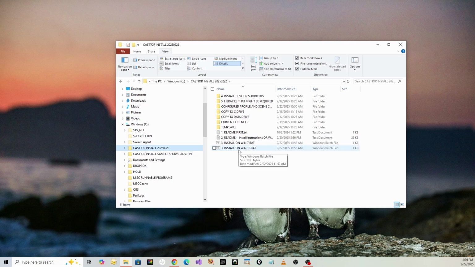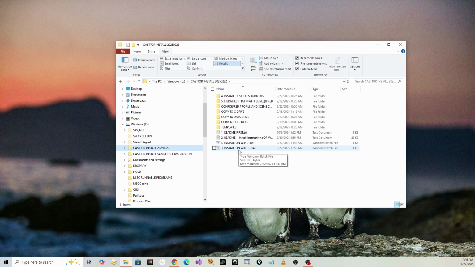Now, we have 3 different Windows type systems, 7, 10, 11, and 12 in the future, I guess. And Casttor can run on all 4 of those systems. The difference comes between OBS running on them and not.